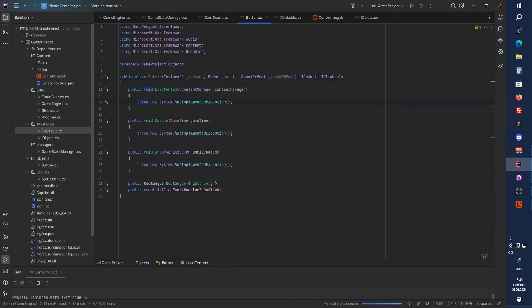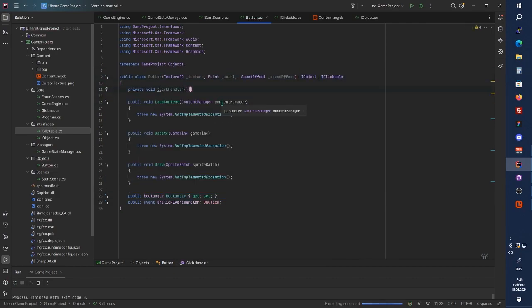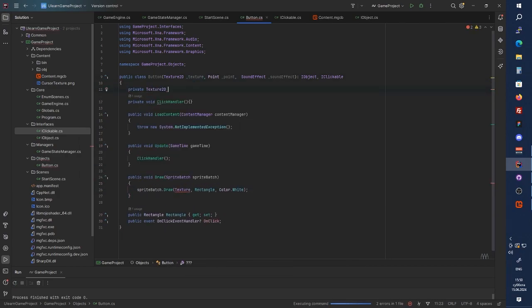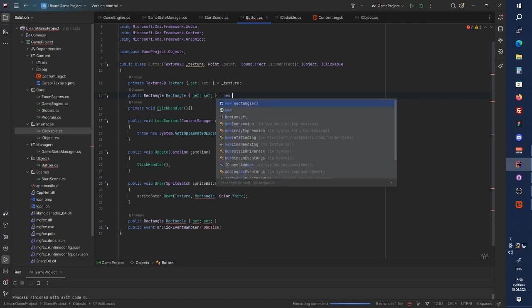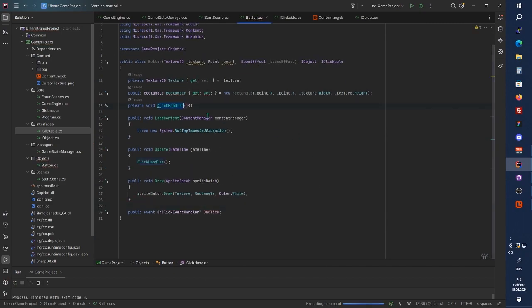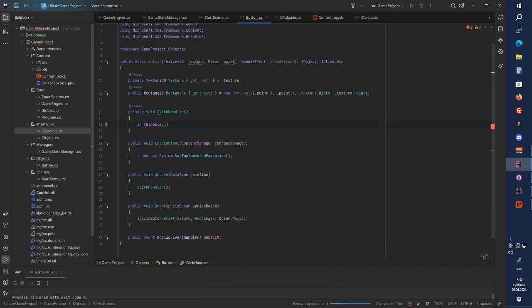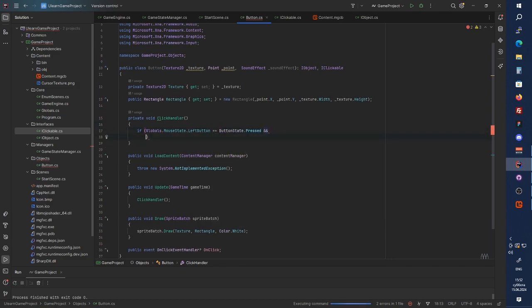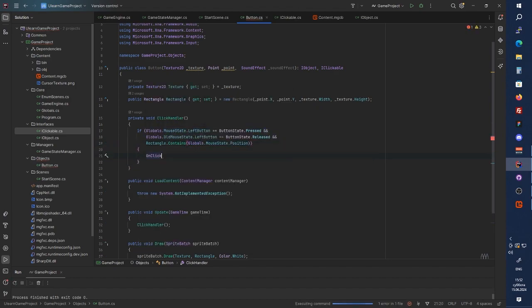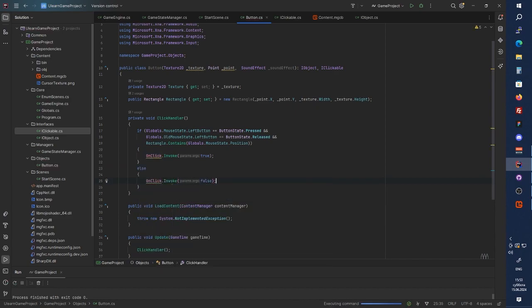Then we do the usual routine, customize the class, blah blah blah. This is more interesting. This method checks if they have pressed the left mouse button thanks to the global mouse state, and if the button is now down and the previous state is released and its position is in the trigger zone of the button, we invoke the delegate.